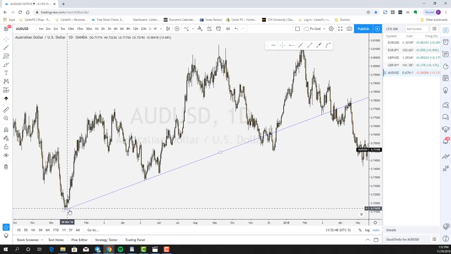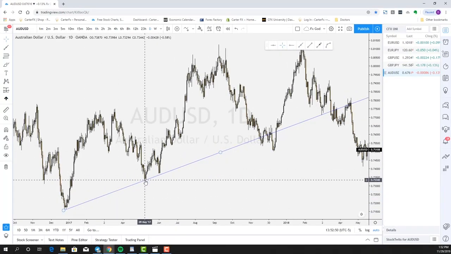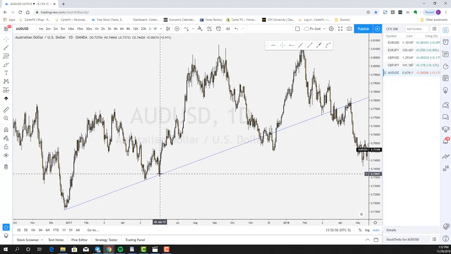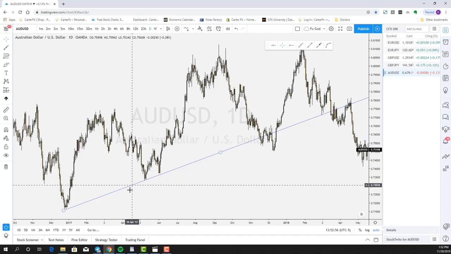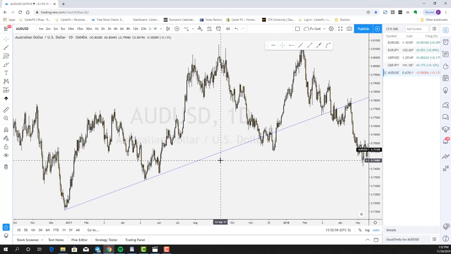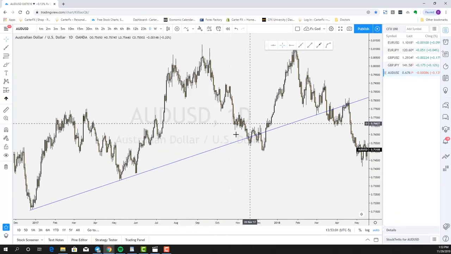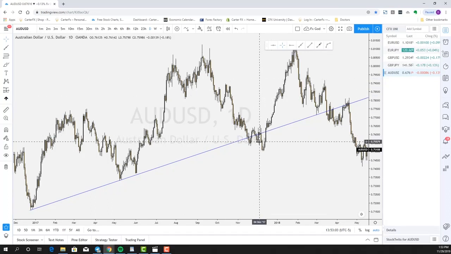So you can see here I connected to one point with this point. We didn't get a touch, although we came close. Price was able to break through this area, letting us know that this trend line didn't really serve much of a purpose in terms of getting a proper bounce and continuation off.